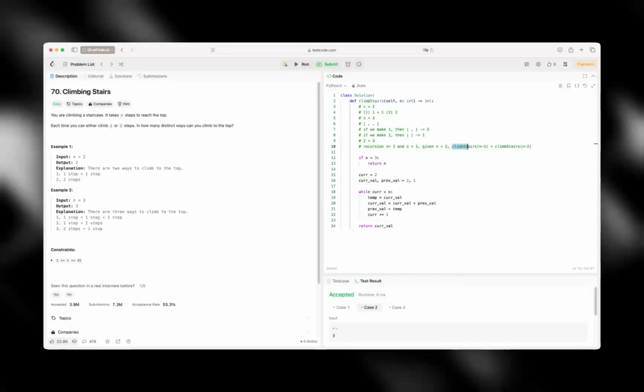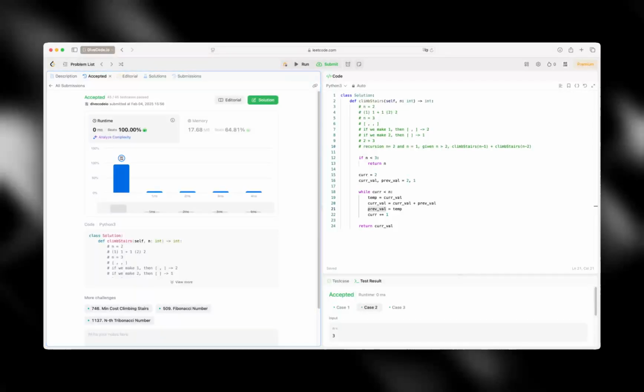When I want to compute the new current value, what I do is I just store this in temp, and then I compute new current value from this and this. And then what I do is simply put back that current value into previous value. Let's now submit the code to see if it's working. Yeah, that's it.